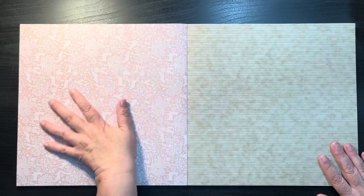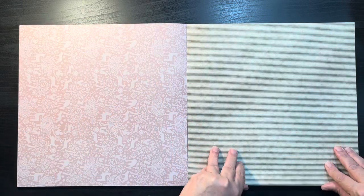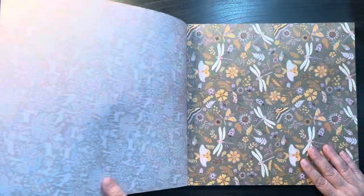And then this page looks like a corrugated cardboard in a way. Very cool. And then you have that mauve color, but the woodland creatures. So you still have that outdoorsy look, but it's not the in-your-face icons like the first page was here. You can get the same feel, but not as themey with this. Or you can just use a part of it as a background and not even show it if you wanted to mat a picture on it.